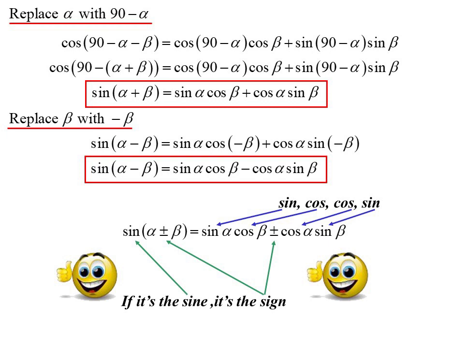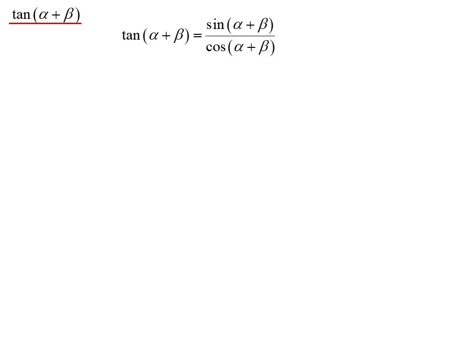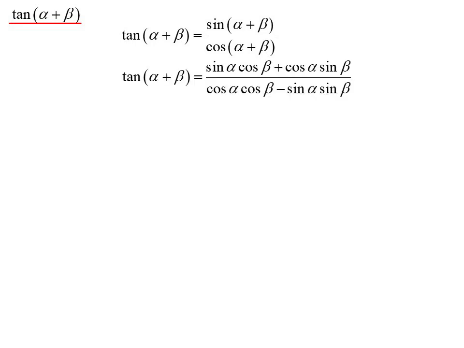Whereas sine, so now I start with sine, because that's the one I'm dealing with. Sine, cos, I just said cos, so I say cos again. Cos cos, sine. Sine cos cos sine. Alright, tan. Well, tan I can rewrite. Tan is sine on cos. And we just created formulas for sine and cos. So on the top I've got sine, sine cos cos sine. If it's the sine, it's the sine. And on the bottom I've got cosine. So cos cos sine sine. If it's not the sine, it's not the sine.